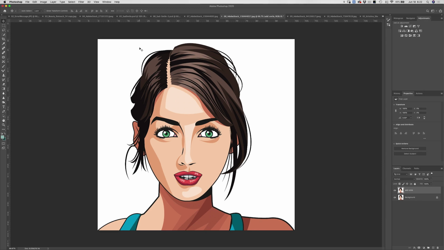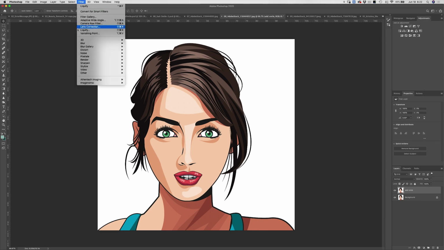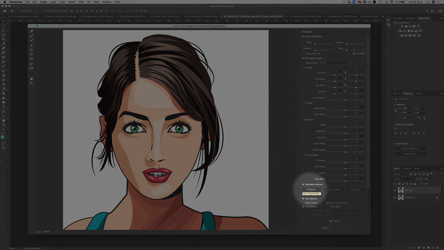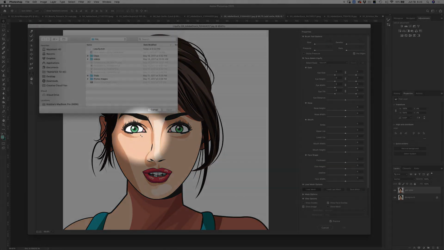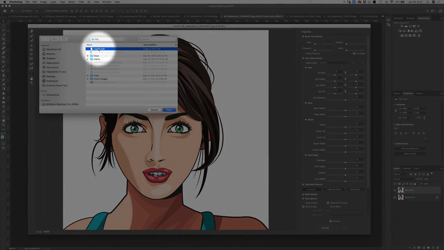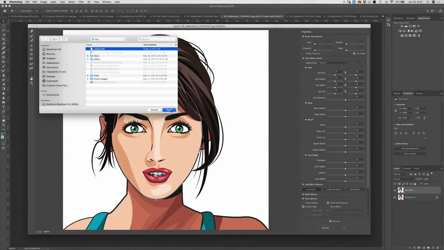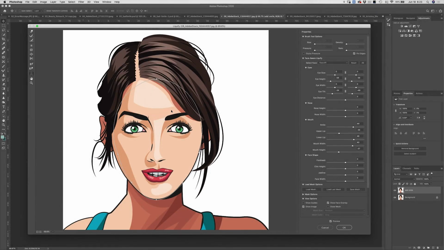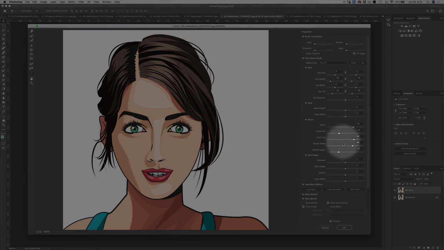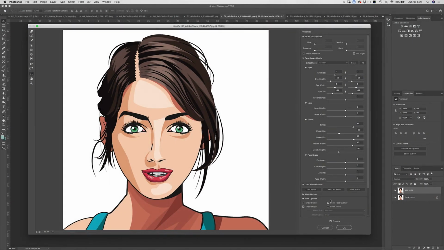If we take this layer and we go back into our Filter Liquify dialog box, now what we can do is we can actually come down to our Load Mesh, load our mesh, and there we have our liquify.msh file, Liquify Mesh. So let's go ahead and open that mesh. And then immediately, we didn't have to change any of the sliders over here. They are all automatically inputted for us. And we were able to create a smile.